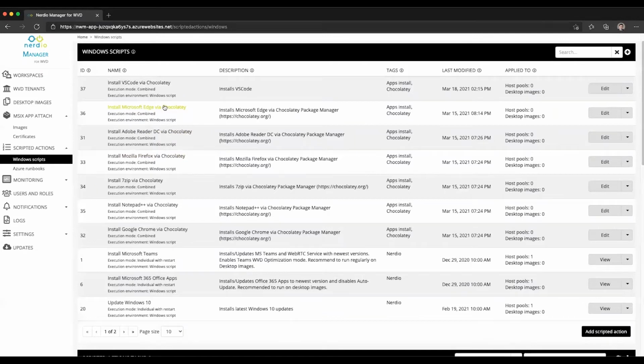on the screen. So you can install various common applications and obviously anything else, any other app out of thousands that are available with Chocolatey. You can see you can install Edge and Reader, Adobe Reader and Firefox and 7-Zip, Google Chrome, and various other things inside of Nerdio Manager when a VM, for example, is being created or when your image is being updated or when your image is being first created. So different places where you can attach this action.